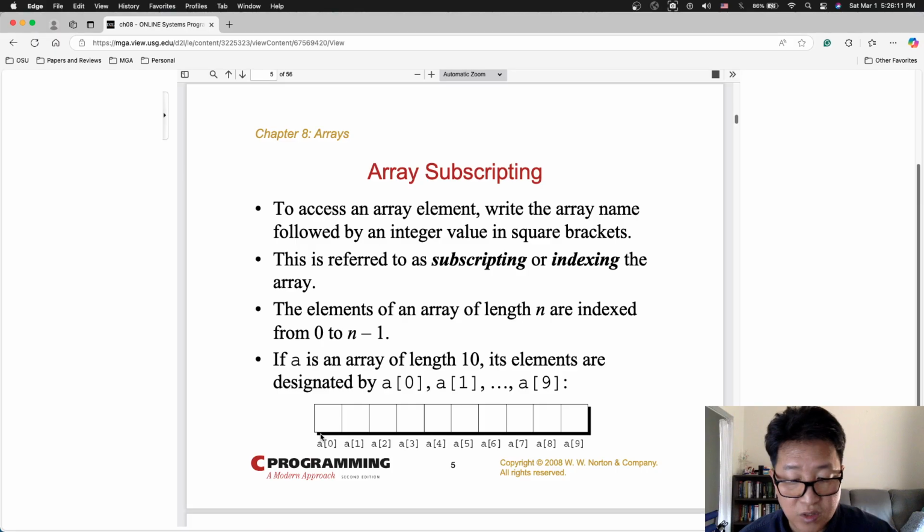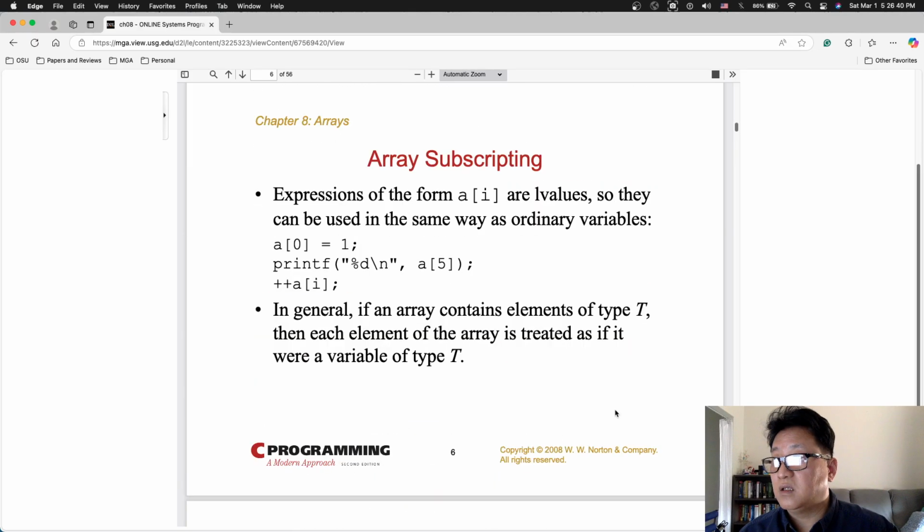In programming we always start from index 0, or subscript 0. So if you define length n, we go from 0 to n minus 1. For length 10, a0, a1, up to 10 minus 1, which is 9. That's how we define it.